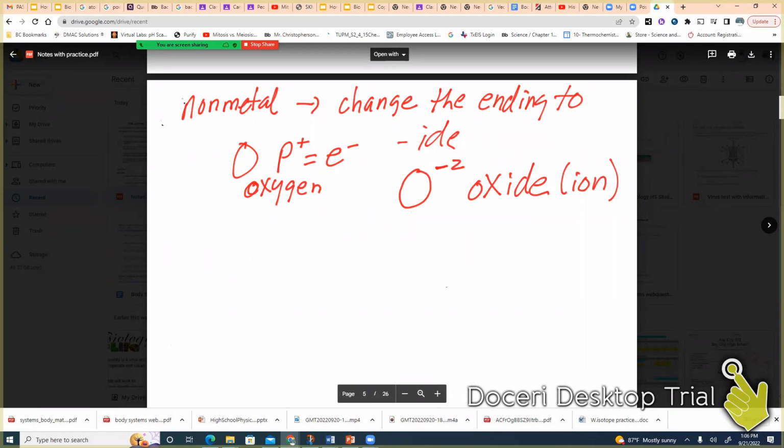All right, so let's look at how we would look at the subatomic particles if we had these. Let's start with calcium, a metal. Protons don't change, so that's still 20 for the atomic number. 40 is still its mass number, but it forms a +2 or a 2+ ion. To name that, that's a metal, so that would be simple. I would just keep the calcium name and add ion to it.